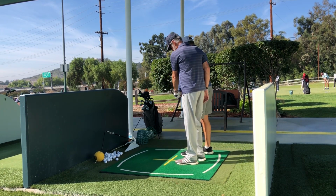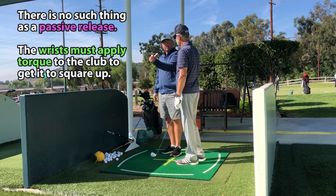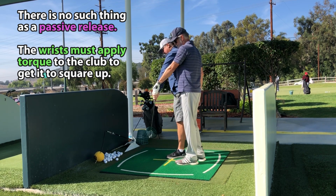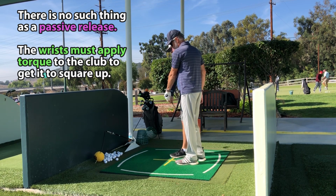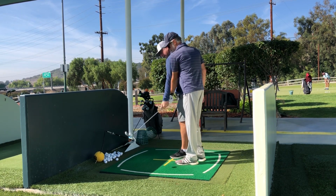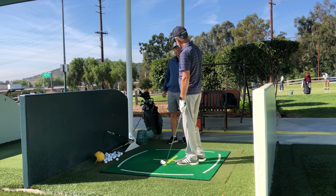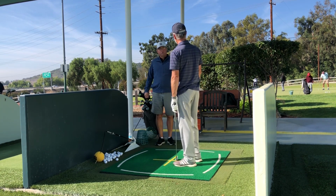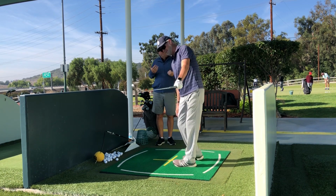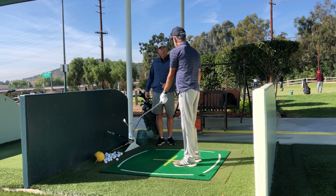Got it. So some people call this active torque. In other words, you actively feel like you're using your hands and forearms to sling the club and square it, to keep the club face from being left behind where it will stay open, you see. So of course you could always fix it that way. That's another torque, twisting the club that way to make up for it, or slinging it ahead this way. Those are all what you might term active torques, or torques you can feel like you're producing at the wrist. So then you have your second source of torque, which really comes down to the path of the handle. If the path of the handle is bad, then you'd have to apply exponentially more active torque in order to make up the difference.